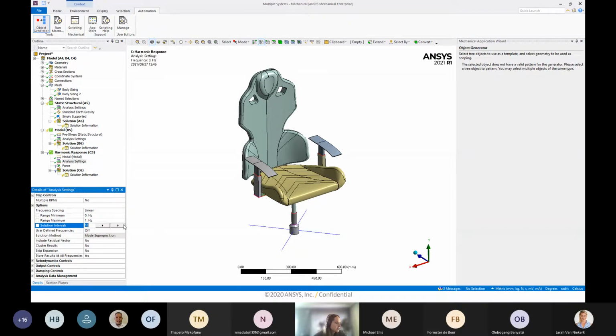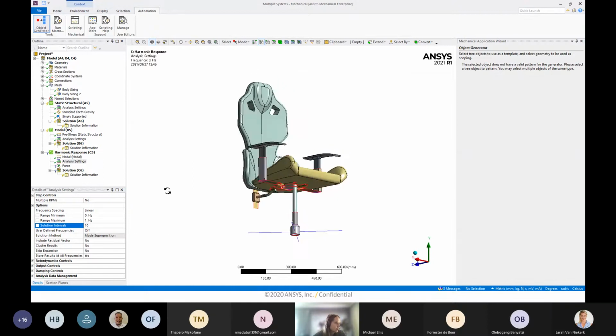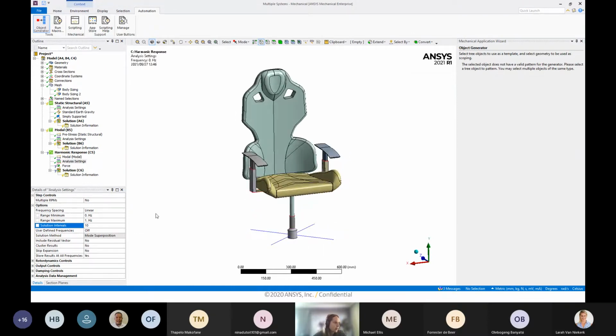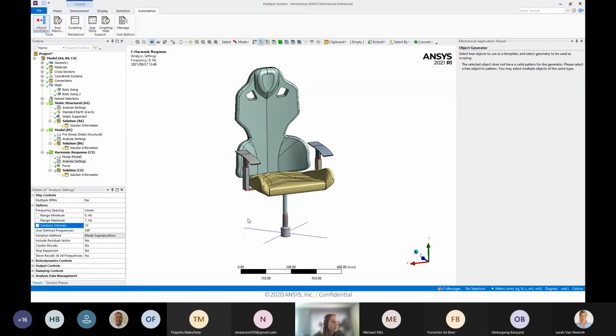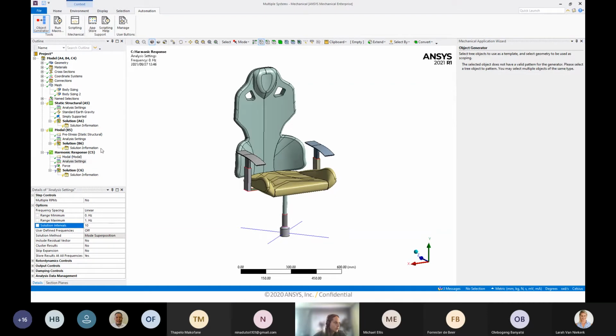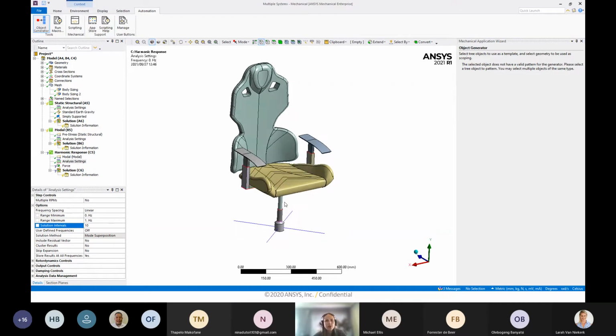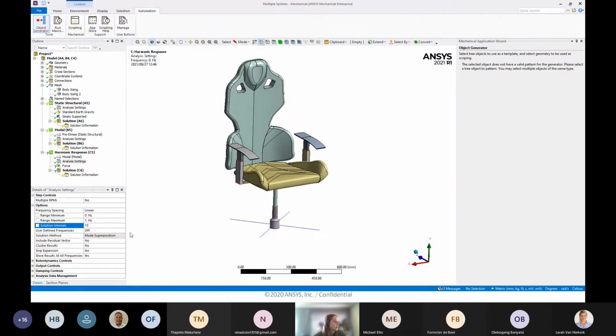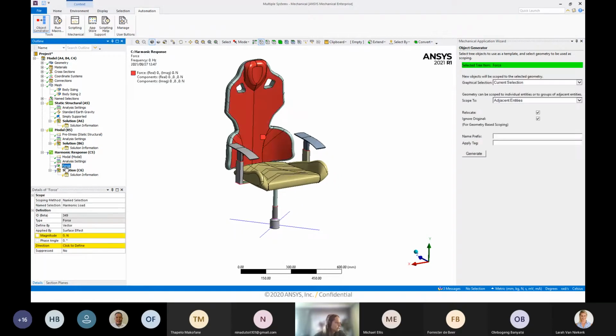You can increase this as necessary, depending on how many frequency points you want to evaluate your harmonic response at. In this case, we'll probably just evaluate it at half a hertz to see what's happening. But yeah, that's just something important to mention.